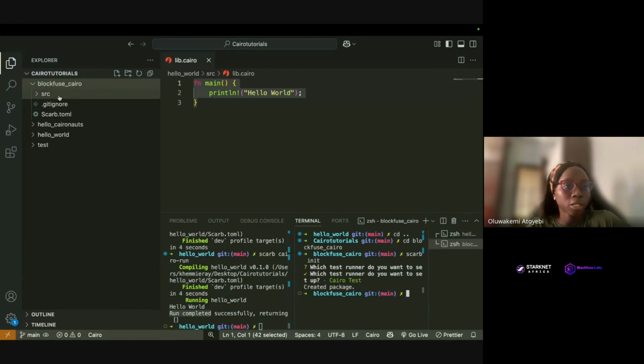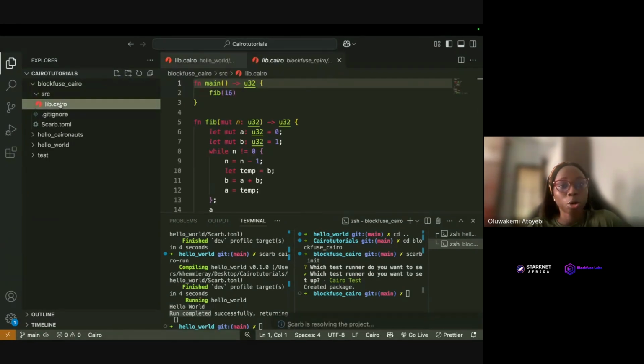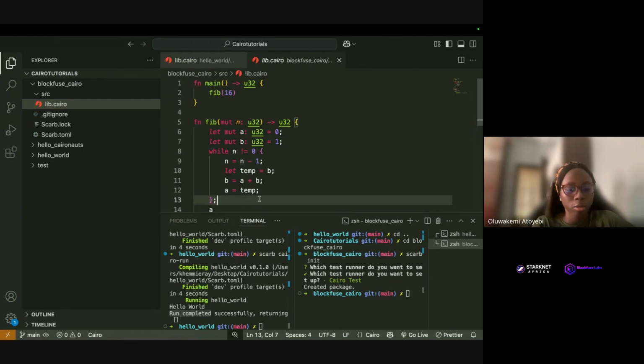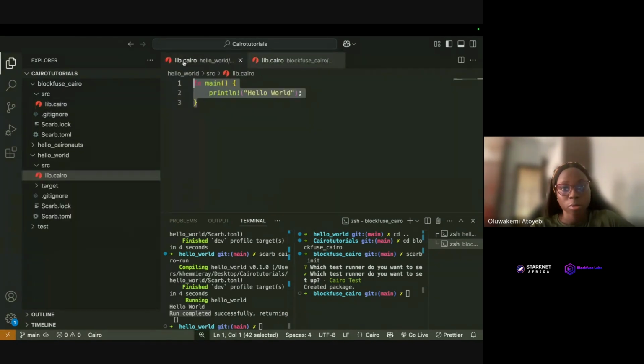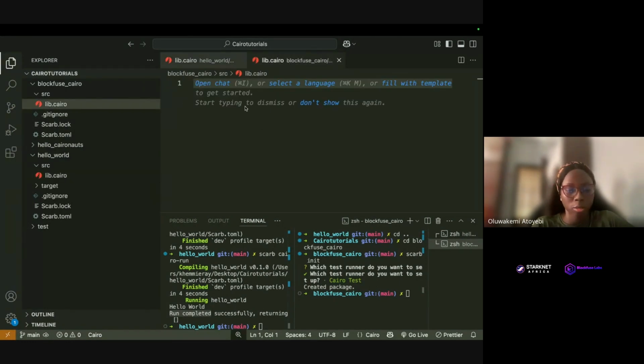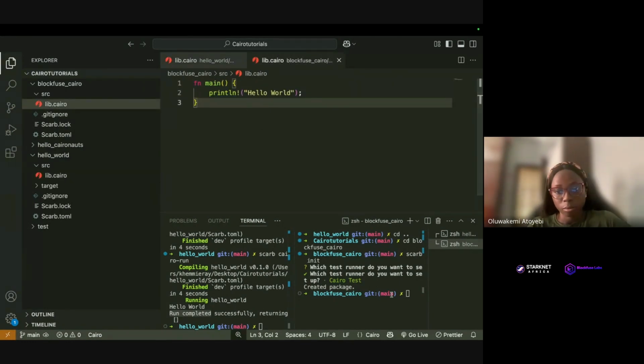So the same thing we did with the first hello world, we'll come here, take out this, and put our function in this. If we run all of the commands we did initially, it will still work as expected. The only difference is just the approach, not the method.